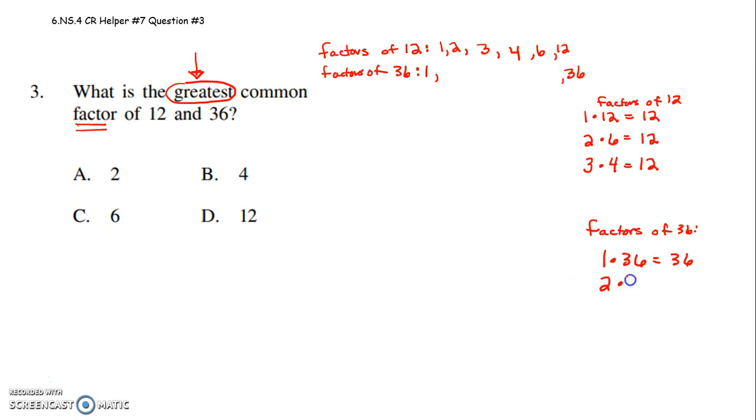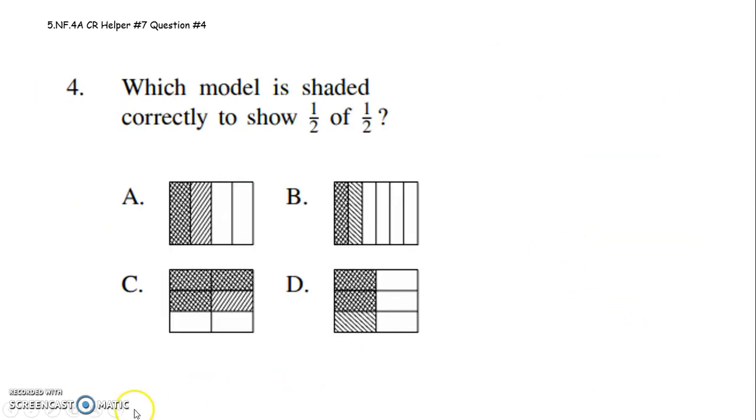Then I move on to 2 and I say 2 times what is 36? This is why your teacher spent so much time on divisibility rules. I know if the number is even, if it ends in a 0, 2, 4, 6, or 8, 2 will go into that nicely. Some of you might even have to long divide. How many times does 2 go into 36? 2 goes into 3 once. 1 times 2 is 2. 3 minus 2 is 1. Drag down that 6. 2 goes into 16, 8 times. So 2 times 18 is 36. All right, 2 and 18 are factors of 36. Oops, sorry, jumped a slide.